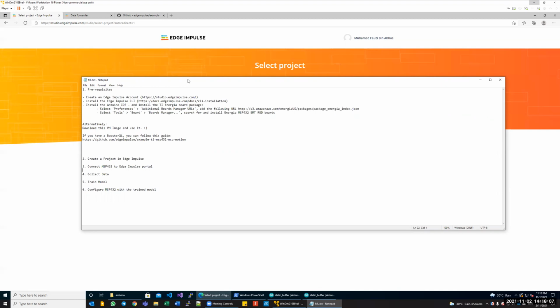So what are we going to use? Initially, with the Booster Excel, we were going to use the accelerometer as a means to detect the movement of the board itself. However, because we don't have the Booster Excel, we're going to use the buttons, you know, the S1 and S2 buttons. So we can pick one of those buttons and use it as a means to get our data and train. So what are we going to do? We're going to use it as a way to detect a short press and a long press of the button.